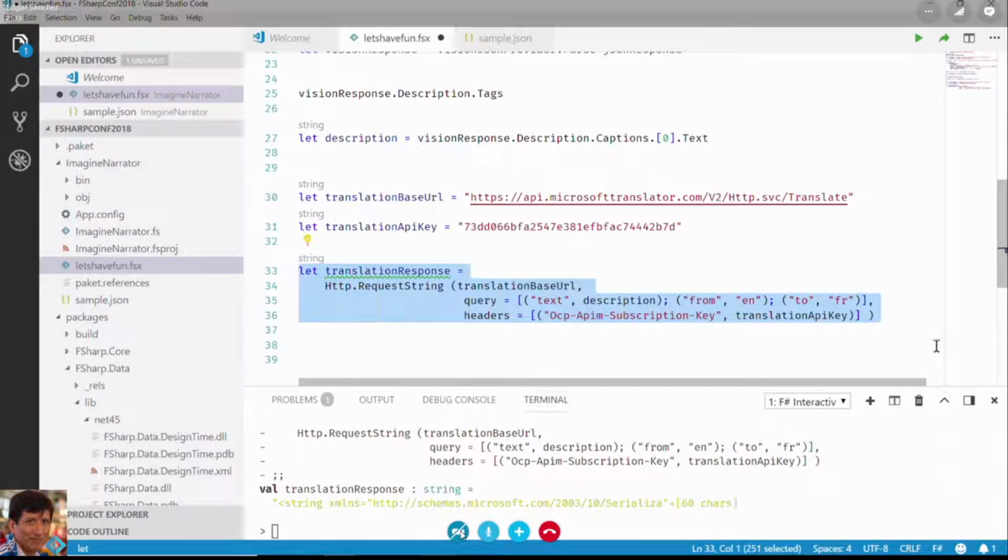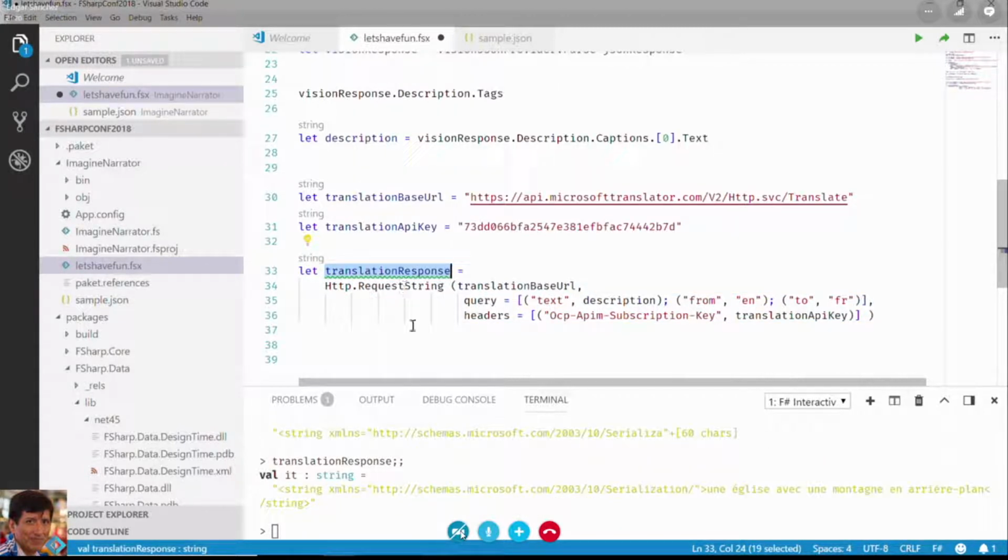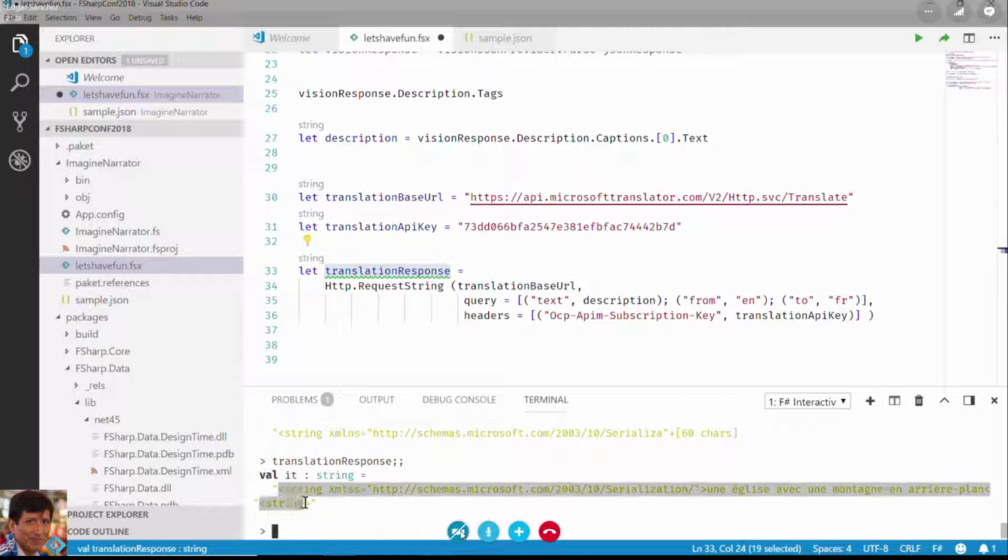And right now I'm calling the service, and I've got the translation, which is in principle a good thing, except that the translation is in XML. In this case, it's a very simple XML, and I can go and try to get the text inside the XML. But in other scenarios, it tends to be a really complex XML structure. So we can use another provider. Let me take it right here.